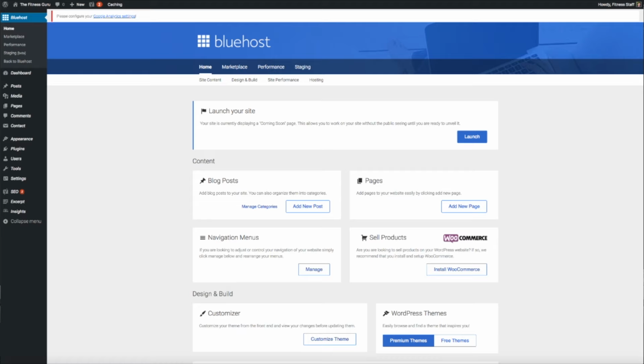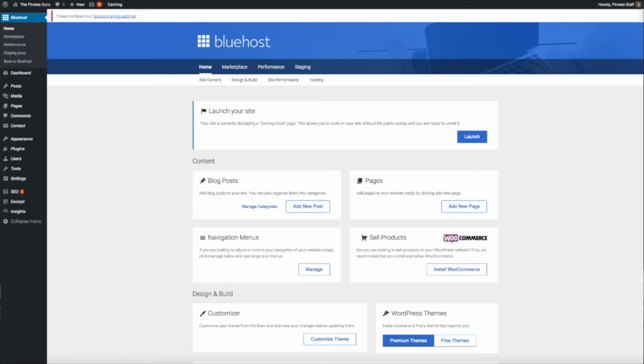Alright, so first things first, anytime you need to make a change to your blog, you're going to do so through your WordPress or your Bluehost dashboards. This is what I like to call home base for your blog. That's what we're looking at right now. This is actually the Bluehost dashboard, but both of the dashboards serve the same purpose. They just display things a little differently.